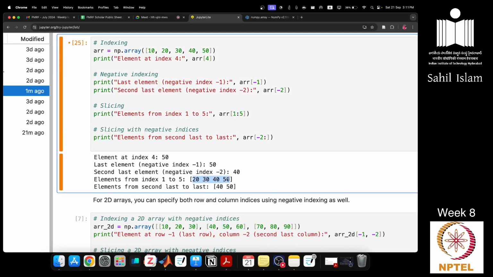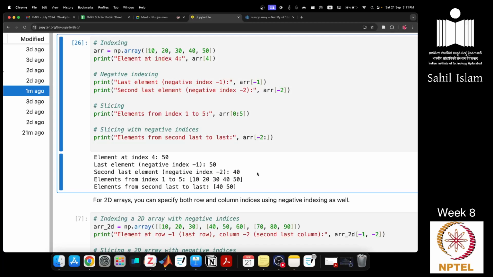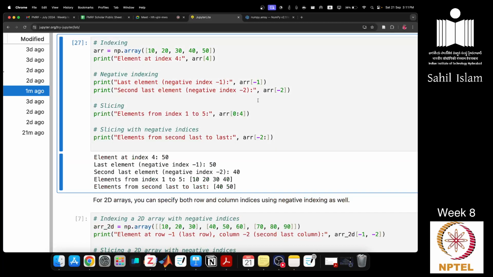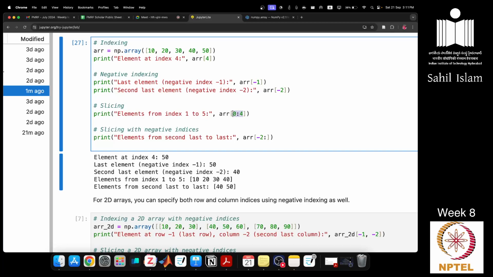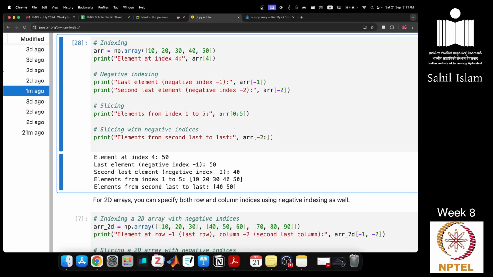You can also have, from 0 1 2 3 4, let's say 0 to 5, and you get all of them. Whenever you write it like this, it goes from 0 to n minus 1. So if you write 4, it will go to 3: 0, 1, 2, 3. To achieve the last one, you write 0 to 5.